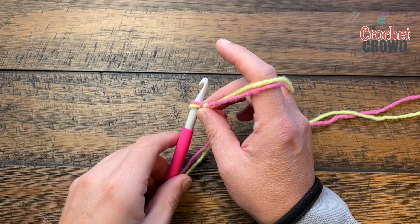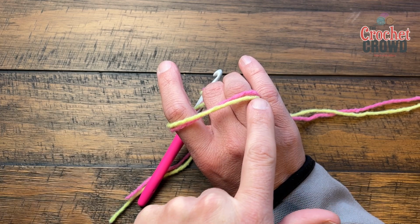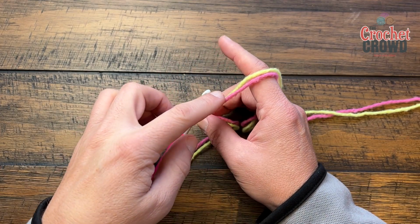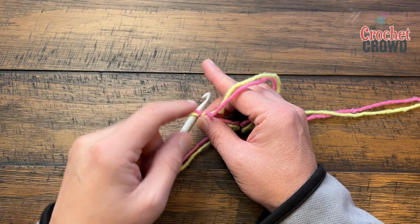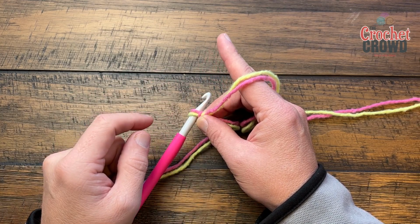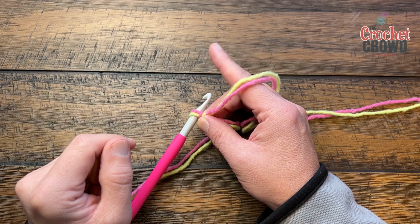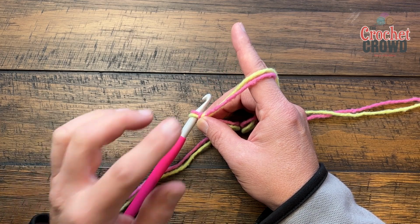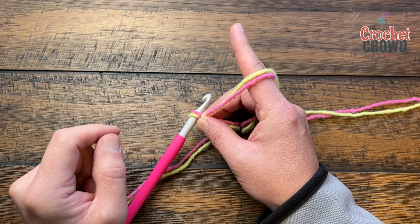I'm going to turn my hand over just to show you. And so it's coming up underneath my pinky over top of here. So if I need this to be looser, I lower down here, loose, loose, loose. And if I need this to be tighter, I raise up. You'll naturally do this in time. May not be today, but be patient. Learning crochet is just a few day process. It's not very big in time.